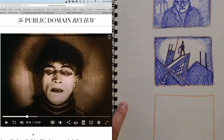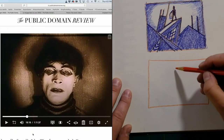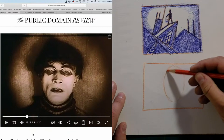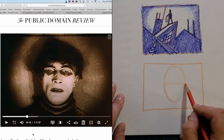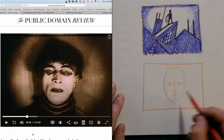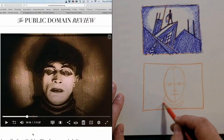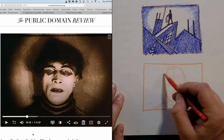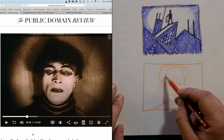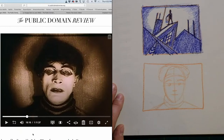Okay. So here's this face. And it's also helpful drawing small like this. That's another reason why we're doing this rather than using a full page. I'm going to use a full page shortly. But if we're doing something small, doing it in 4 minutes is manageable. All right, so I'm just quickly putting in the face here, the structure we've learned before. He's got this moppy head of hair on the top. I probably could have given it a little more room, but that's not the purpose, right? Okay.